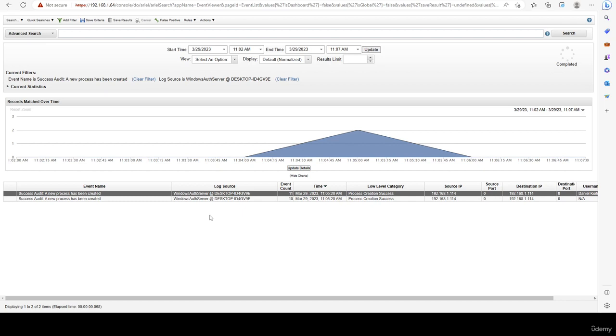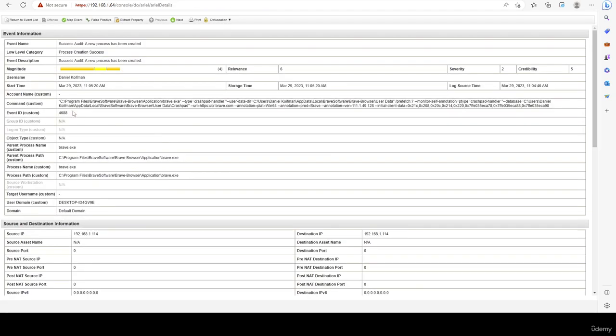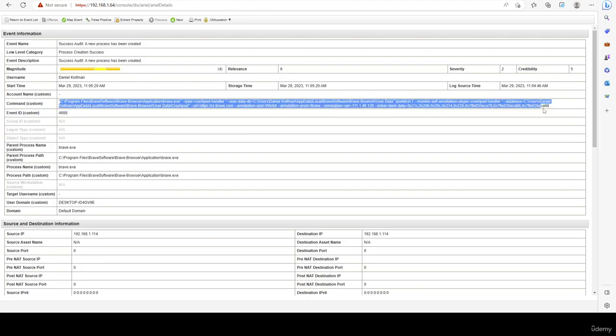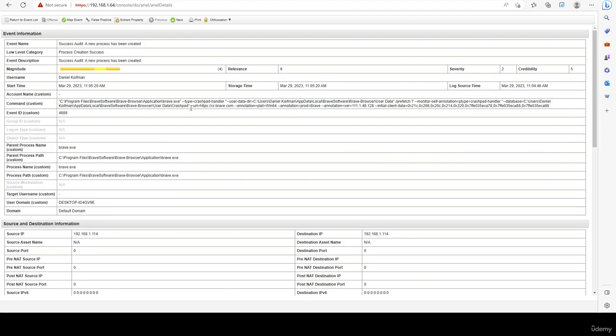Now, for some log sources it does make sense to enable this functionality, but for our Windows endpoint it doesn't really make sense, because we want to have each event on its own separate line. The command line, which is this field, is going to be different, and we will not be able to see the full command line for each event.